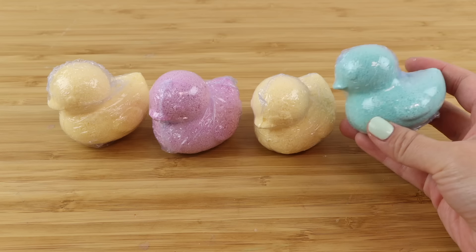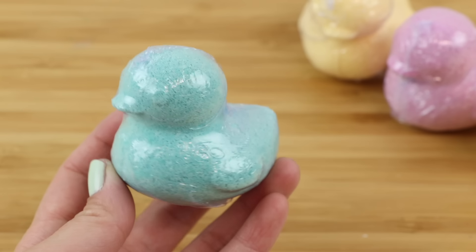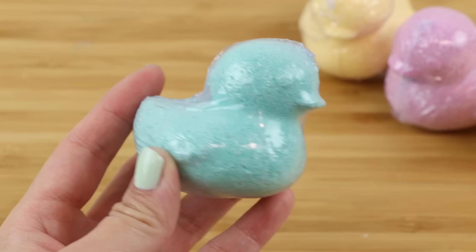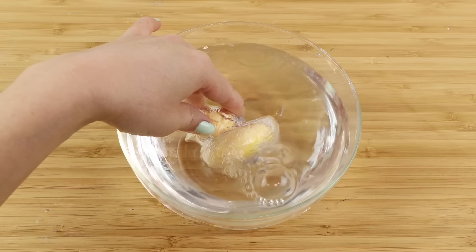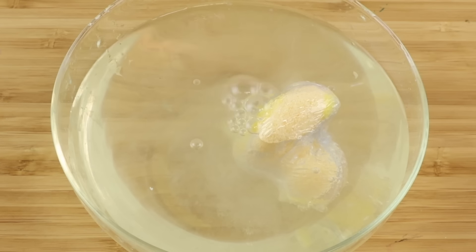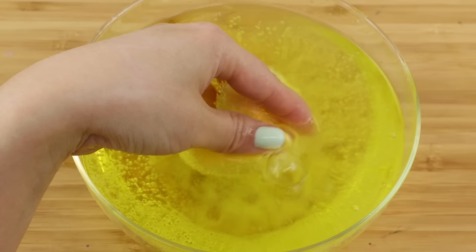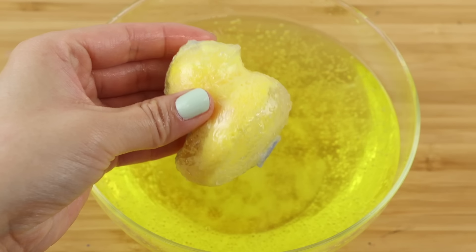Here are all of my shrink wrap ducks — they look pretty great and I think you could easily sell these. But obviously I only need the bath bomb as a placeholder, so I'm going to dissolve it like before. I didn't have to cut a hole this time because my DIY shrink wrap wasn't fully watertight — I just placed it in the bowl and the water was enough to activate the inside. This is pretty funny because it literally looks like the duck is farting. A DIY bath bomb takes much less time to dissolve compared to a store-bought one, probably because the ingredients are still fresh.